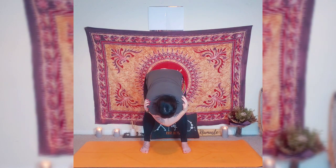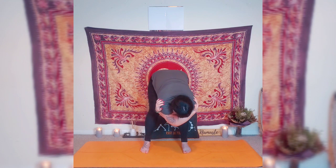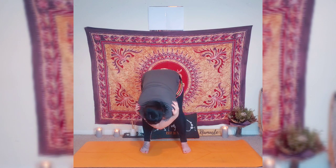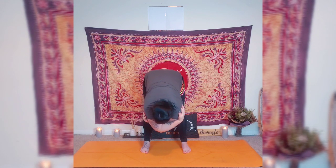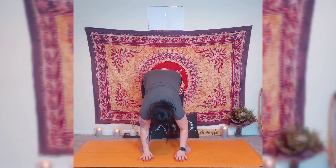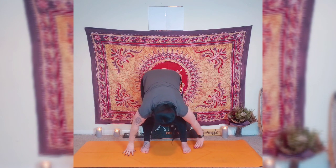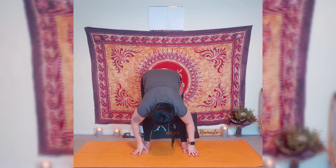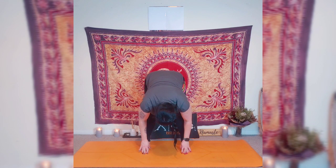So you'll feel the back of your legs. You can gently move from side to side. Feel those legs. Obviously, don't hurt yourself. And then slowly slide the hands down. You can bring them down to the mat. And slowly stop the movement. Keep the knees slightly bent. Tuck the belly in now.